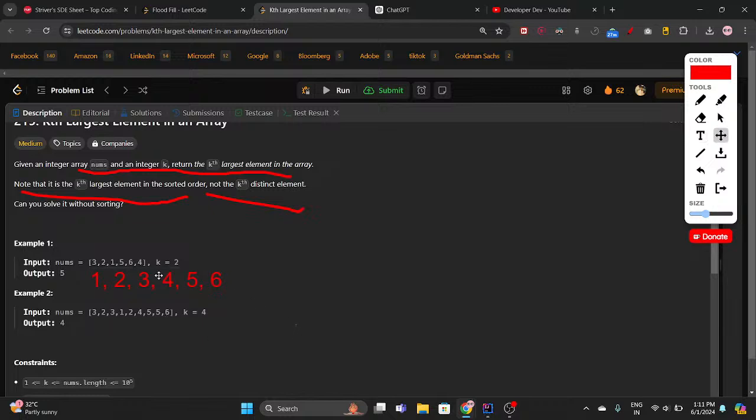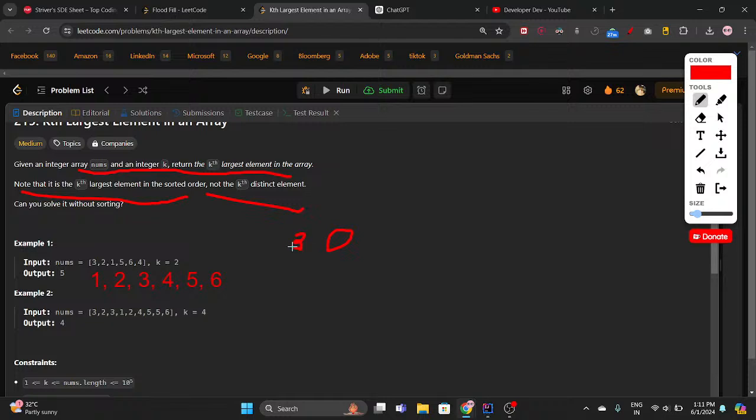So how did they achieve it? Most probably by using a priority queue of size 2. So it will be a min heap.